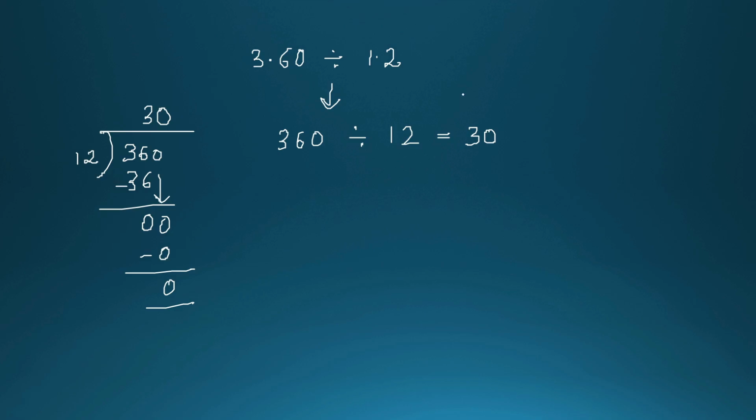In the second step, we need to count the number of digits after the decimal. So here we have 2 digits after the decimal. In the second number, we have 1 digit after the decimal. As I told you, in division, we are going to subtract the number of digits after the decimal. That is 2 minus 1 is 1. So I have to place my decimal 1 digit from the right. That means I will move only one place from the right and I'll place my decimal between 3 and 0. The answer becomes 3.0.